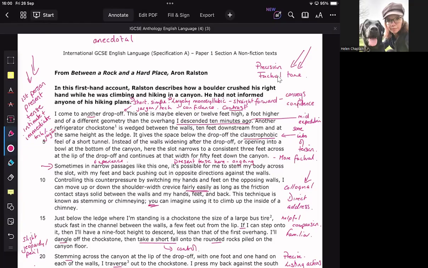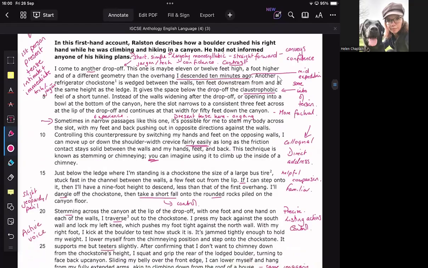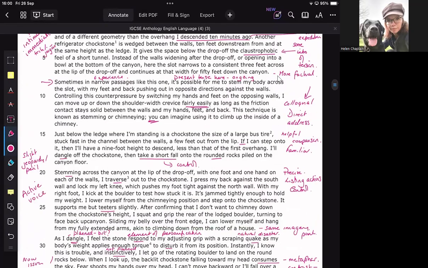There doesn't seem to be anything threatening about this environment, at least as far as his perception of it is concerned. We then move down and he carries on these helpful comparisons: "the size of a large bus tyre." He's comparing this landscape, which is inherently hostile, dangerous and unfamiliar to the reader, using familiar words to talk about it.